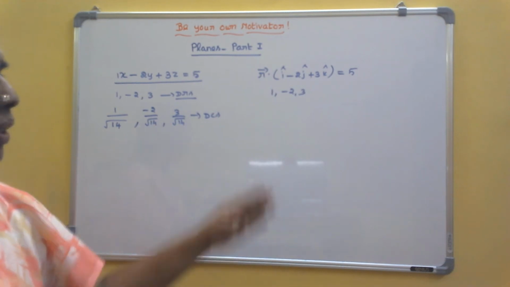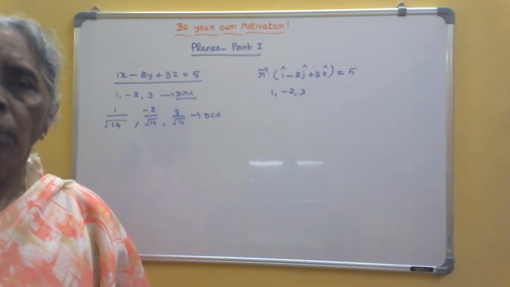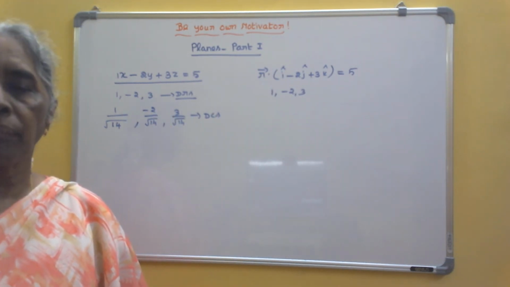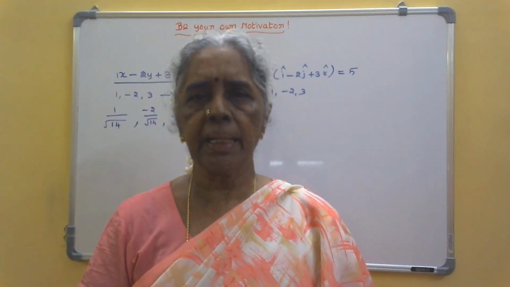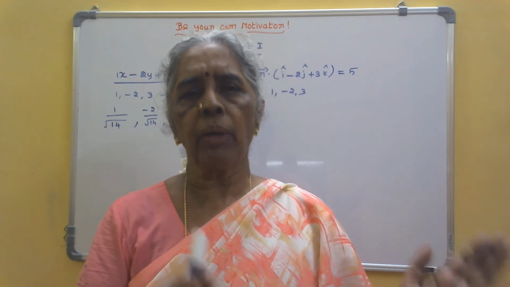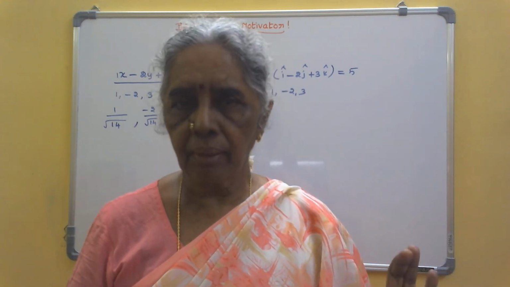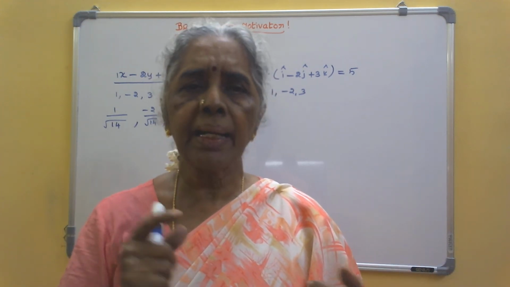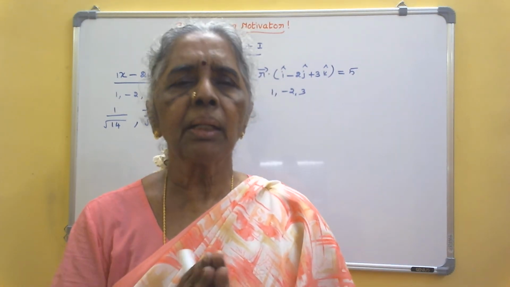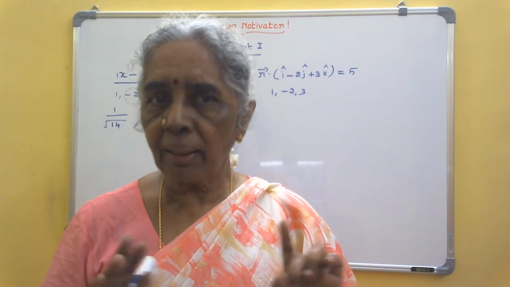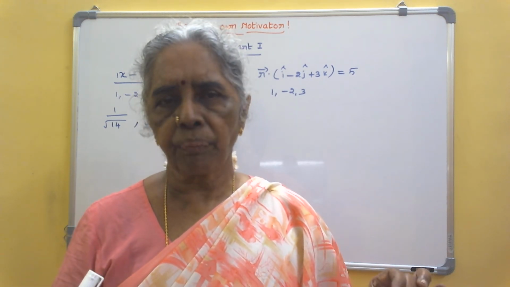Okay. So, here also the same thing. If they give you the equation either in vector form or in Cartesian form, you can convert one form to another, right? Then you can find the direction ratios. You can find the direction cosines. Hope you are clear with this now, right?